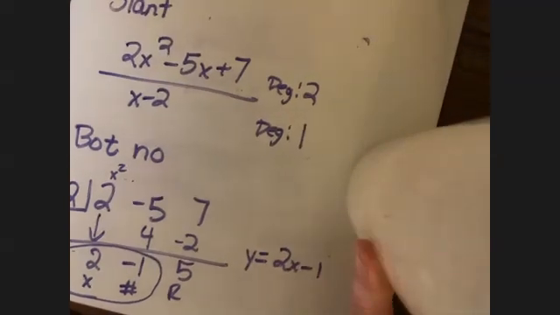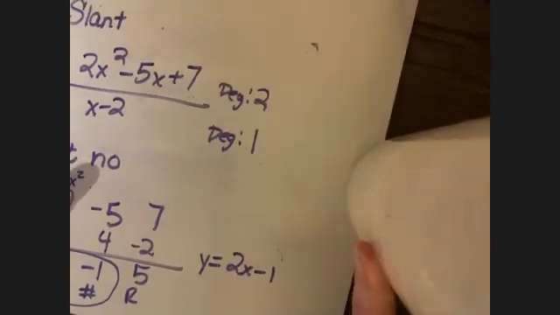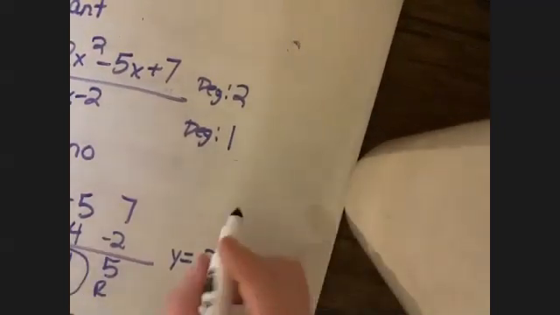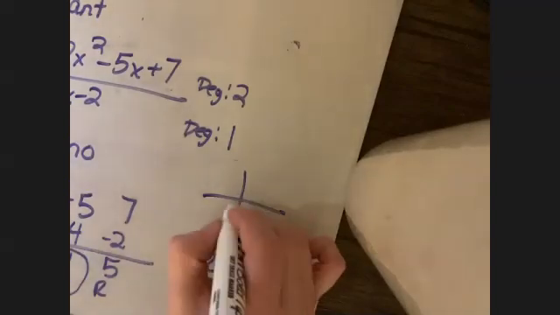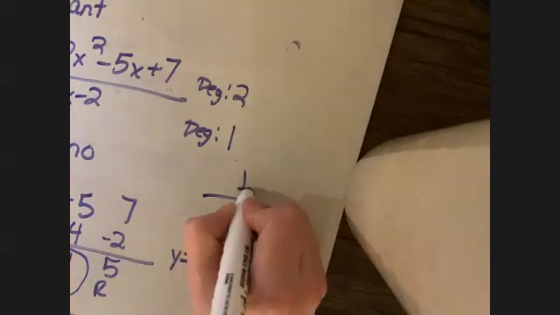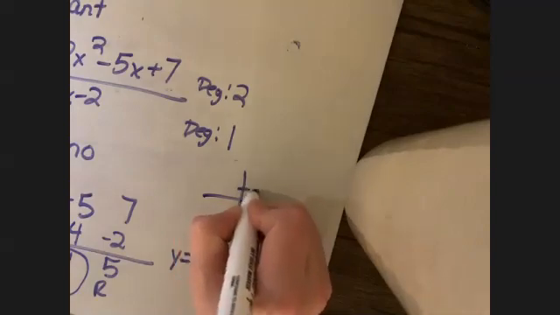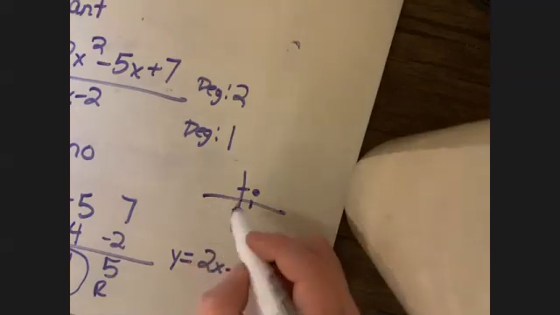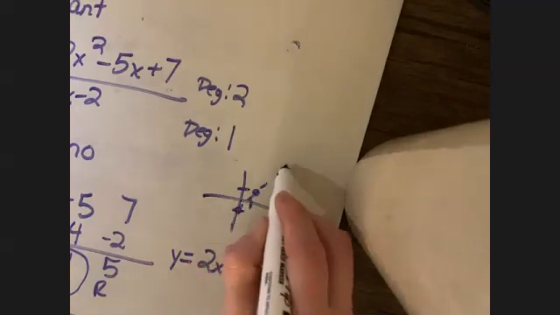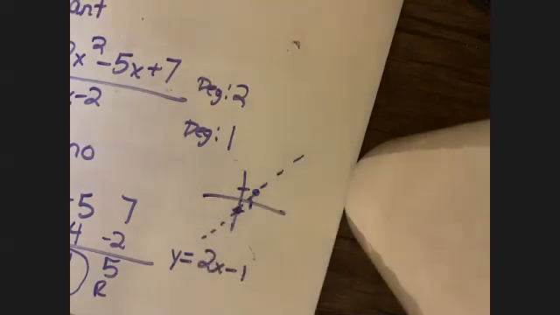So if we were going to have to graph that, I would have vertical ones someplace in here, but I would start down here at negative 1. I would go up 2 over 1, just creating that line that we've done with slopes before. And so I'd have a slant asymptote that looked like that. They are exactly that, a slanted asymptote.